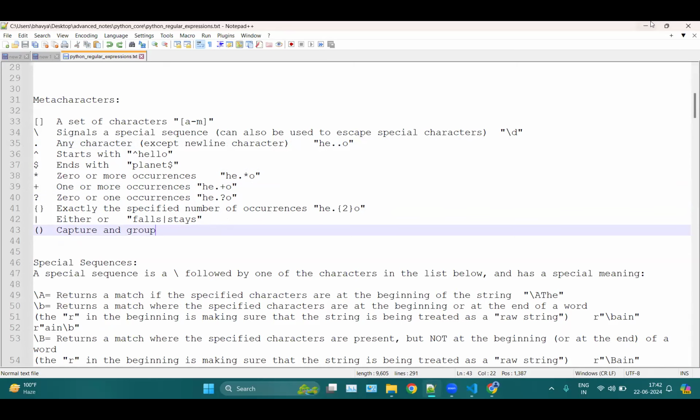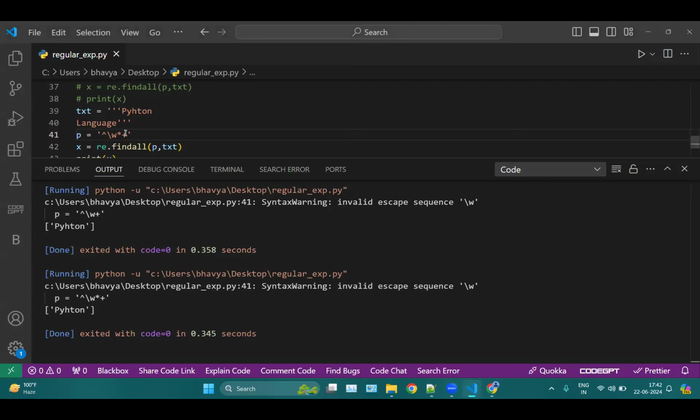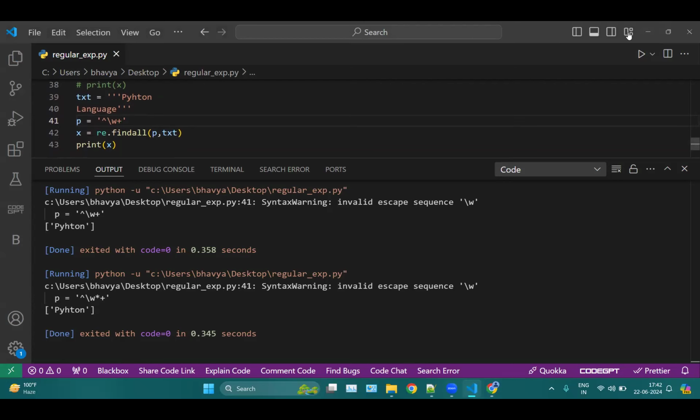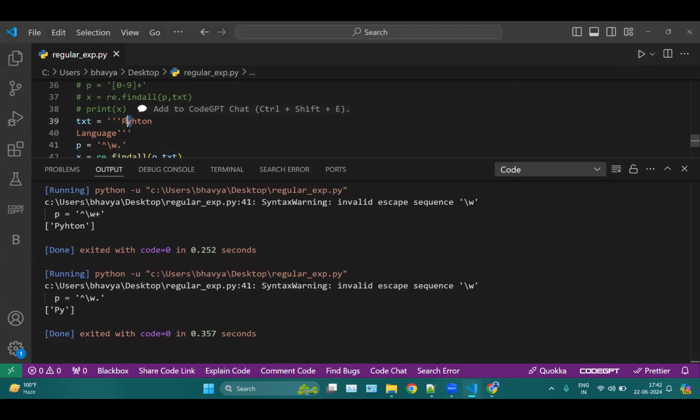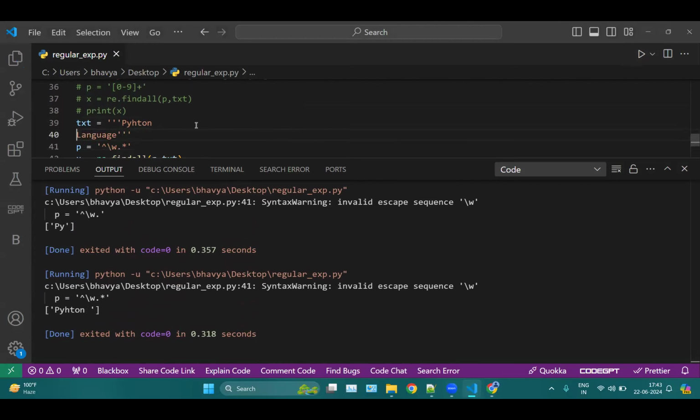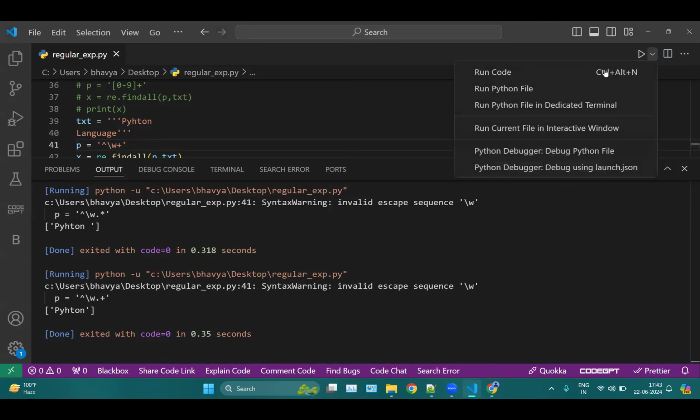I think after the plus sign we put the new line. Yes, simple dot will not work here. This will return one more character. If I want to keep on adding, here we have to put a star sign. This will take every character here, but not the new line. I think there's a space here, that is why. Now this will work. Let me check. A plus here. Python. Now we can remove the plus here.